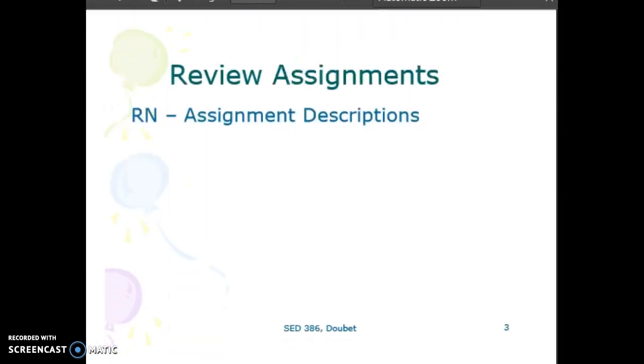So as far as reviewing assignments, be sure that you have gone already to the assignment tab and looked at the assignment descriptions section on the left side to learn more about the assignments and especially to understand the field experiences activity, which is the 2-hour observation that you need to have scheduled soon so that you can write your papers with information that you gather during that 2-hour observation. So if you have any questions, be sure you're asking those questions as we go.